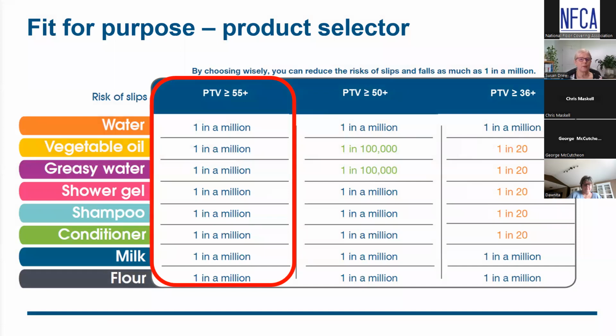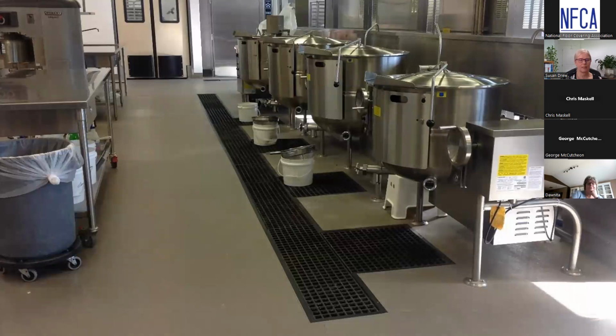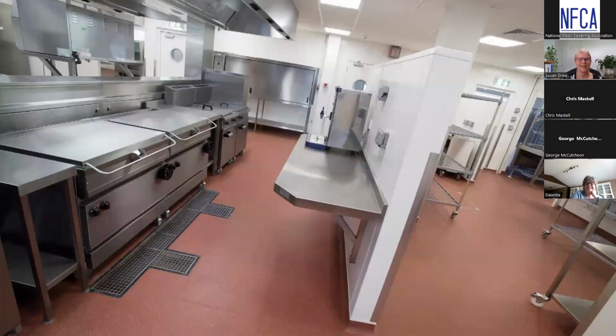Now, if we go into an area where there's greasy water and vegetable oils like this, we need to go farther to the left to get even more aggressive. So, typically in a kitchen environment, we'd have to have a much more aggressive material. You can see here, we like these perfectly detailed drains, Chris. Love it. So this is why we call it fit for purpose, as we want to ensure we don't over-engineer or under-engineer when making a product recommendation.